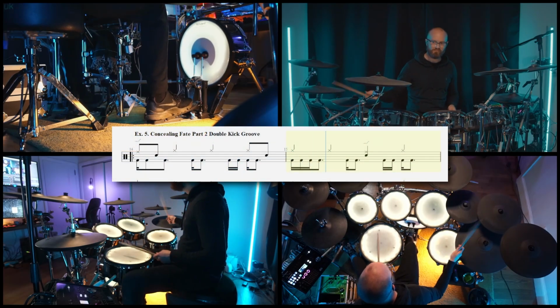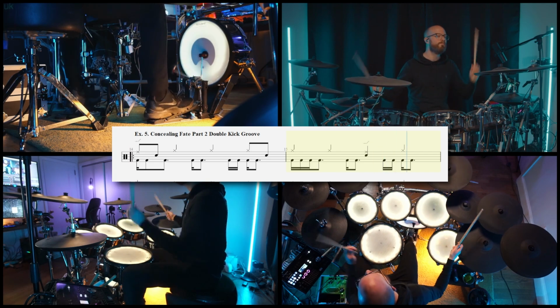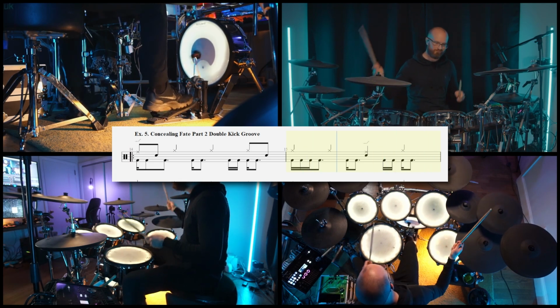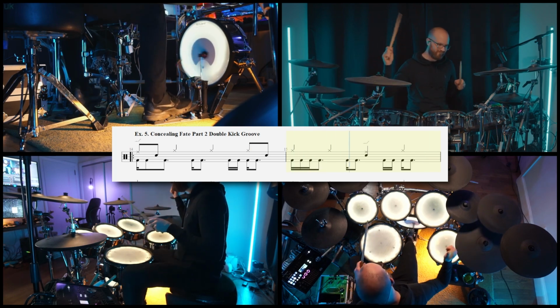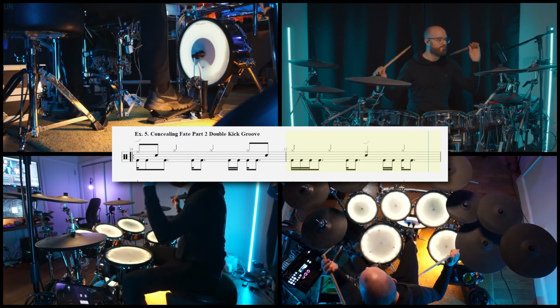The second bar is much easier. We've got those kick drum groupings. We've got the 4, the 2, and then the 4, and they're pretty easy to play if you just loop that bar. And the snare drum's in an easy place because it matches up with what the right hand's doing, and it's right in the middle of the bar.